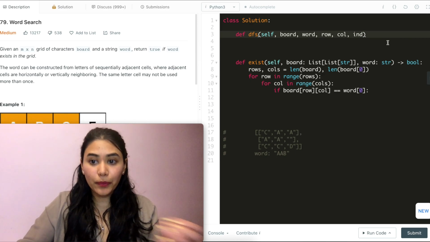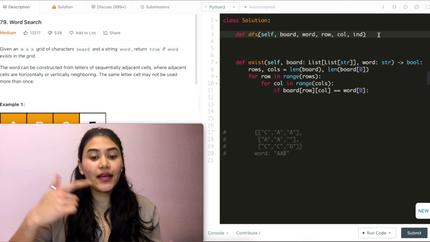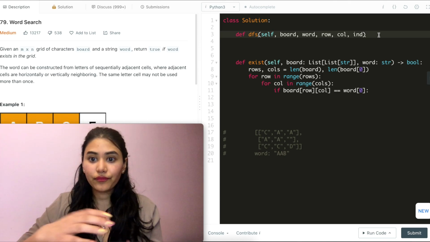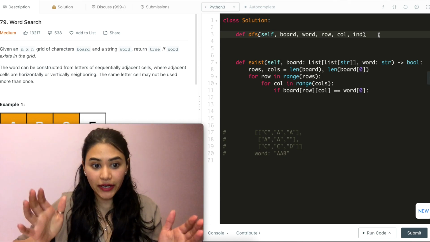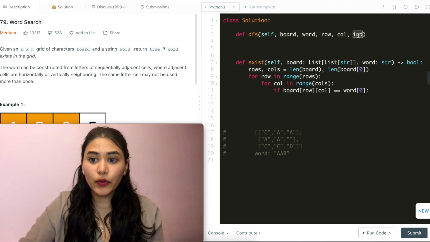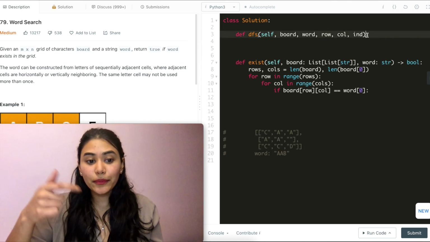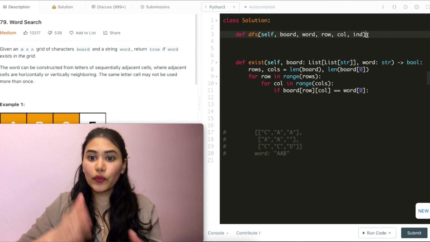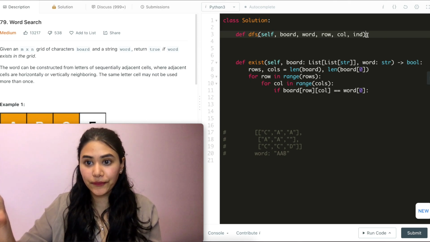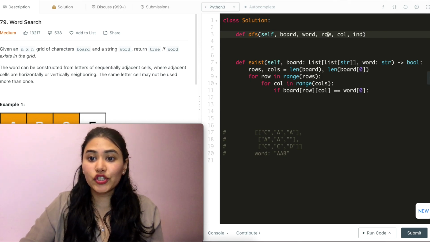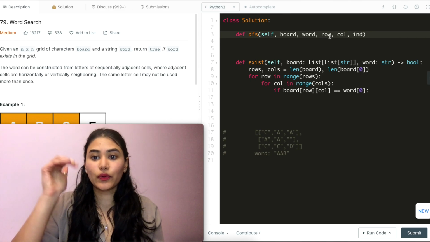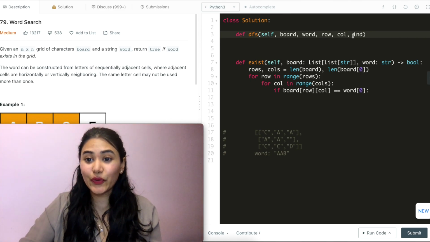How this helper function is going to work, we're going to be calling this over and over, searching top, bottom, left, right, and each time we're going to be passing in an incremented index number. So we're always going to be looking for that next letter. And we're going to be making 4 checks, so row plus 1, row minus 1, column plus 1, column minus 1.